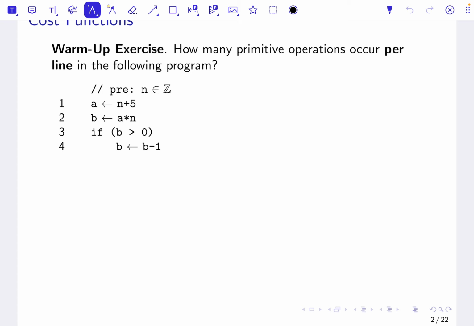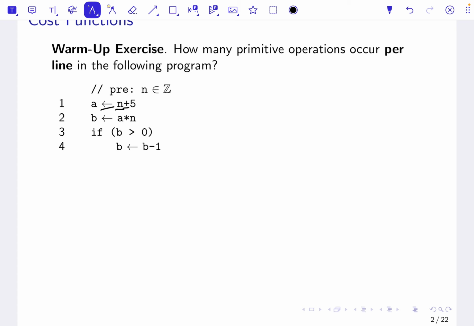What are we on, lecture 4? Oh yeah, so on line 1, we have an assignment. Writing to a variable takes 1 step. N has to be read. That's a memory access. Those are not 1 step. Those are each 1 primitive operation. And you have an addition.